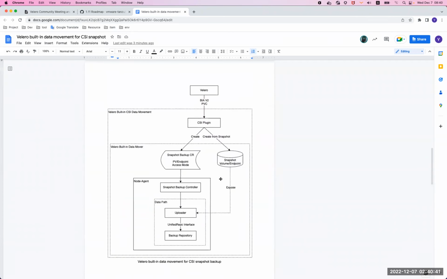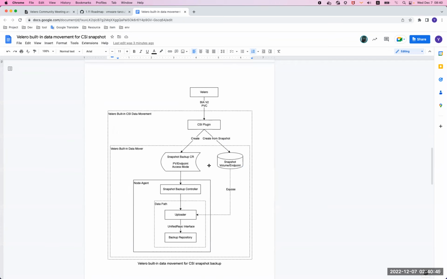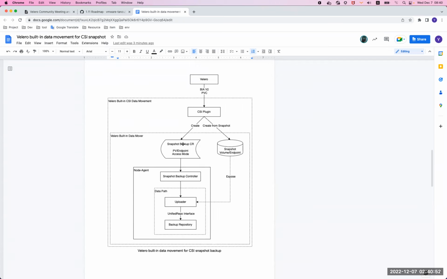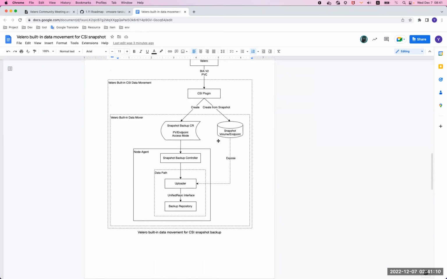Yeah, and the third point is that for this built-in data mover, we make everything generic. This means that the Velero built-in data mover could serve every kind of backup. Now we serve the CSI snapshot backup, and in future we can serve any other snapshot backup, because it is generic.